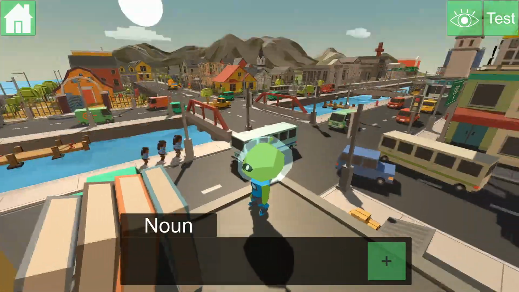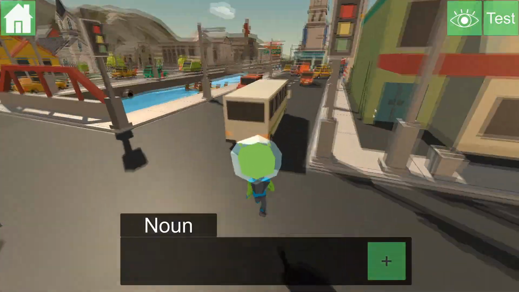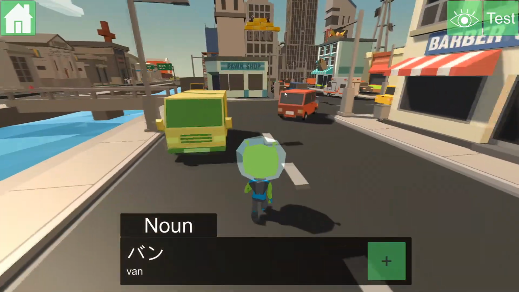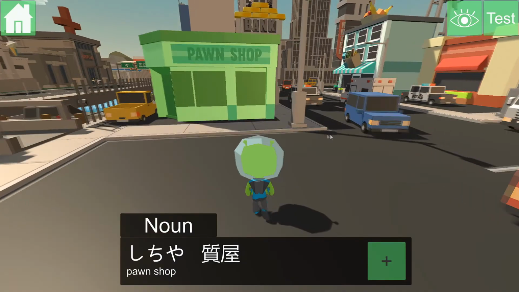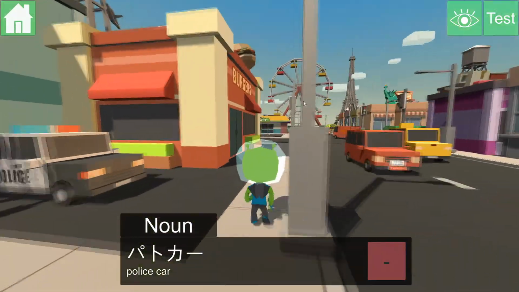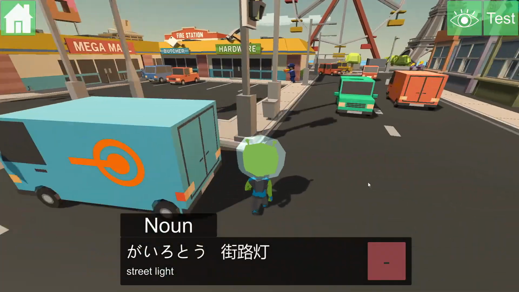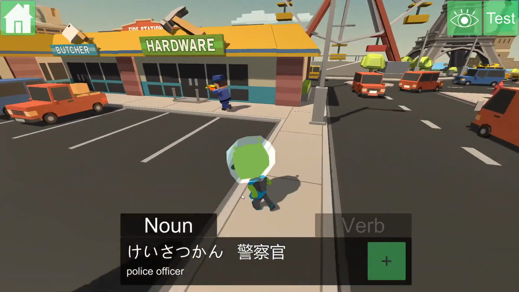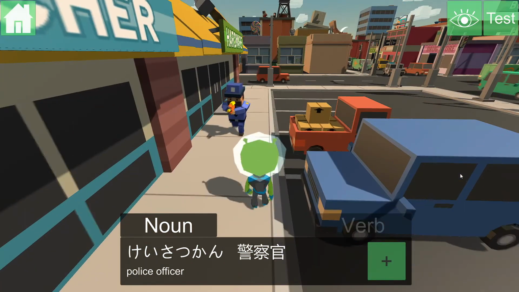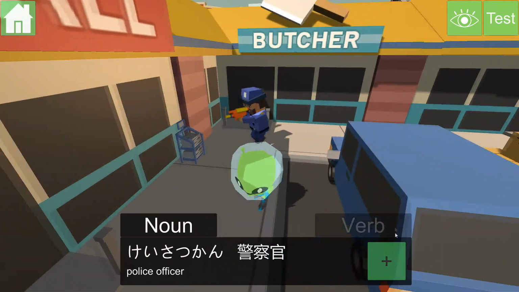Quite a lot bigger. As you can see, this level is just huge, insane. Bus. And you can click on anything: bus, Kuruma, car, van. Shichiya. Shichiya is a pawn shop apparently. Patoka. There you go. So if I want to add any of these things, I can't add because I've already added a lot of these things. But let's say Keisatsukan means police officer. He's just running around with his gun out, which I would say would be incredibly dangerous and stupid, except it's a water gun, so it's fine.